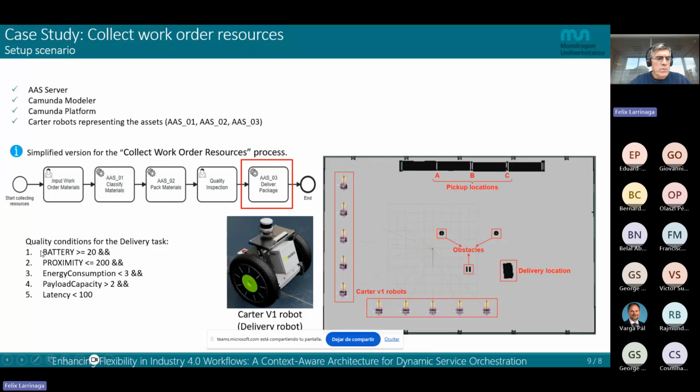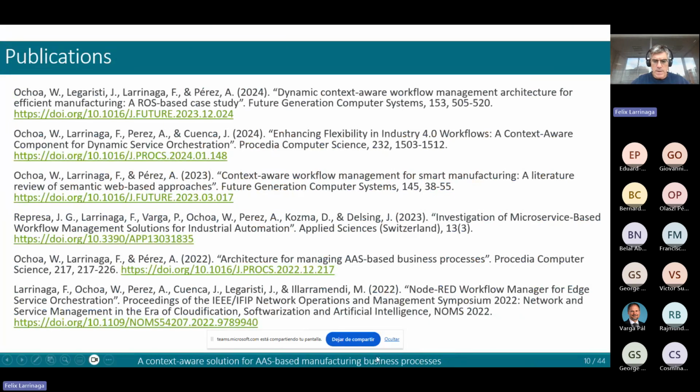For that, he took into consideration the battery, the proximity, the payload capacity, and another quality, but mainly those. The robots run on the ROS operating system, and the simulation was done with... I'll show you in the video.